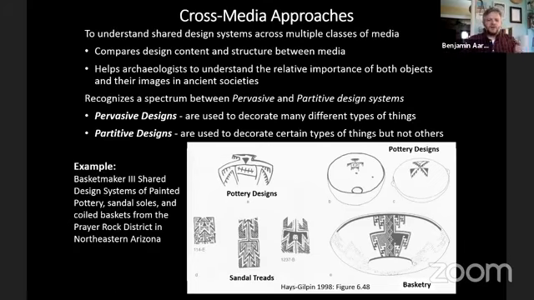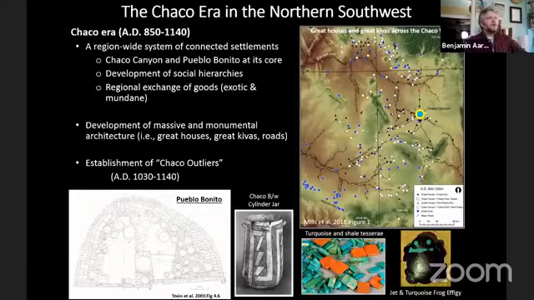But then there was a partitive design system at the same time. The media of rock art had basically a totally different design system, something that didn't match any of these things. So we can see that certain images had certain importance at that particular time, and we can see what different media was appropriate to put those designs on. Anyway, jumping back to the focus of the talk though.